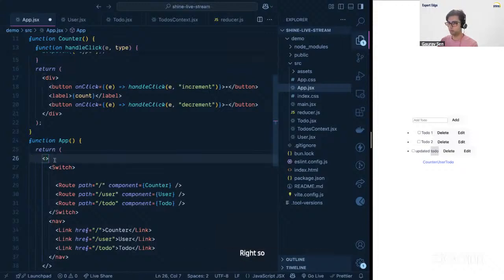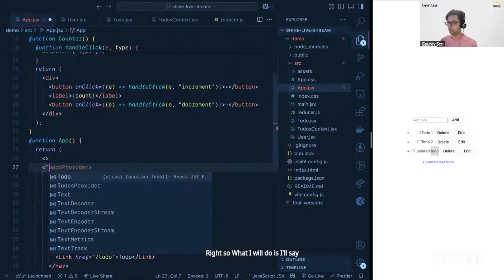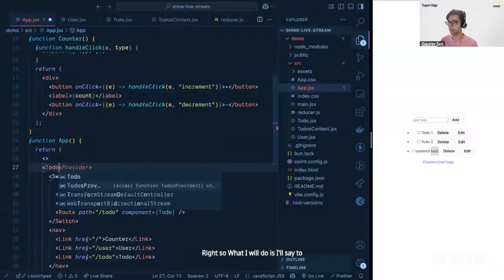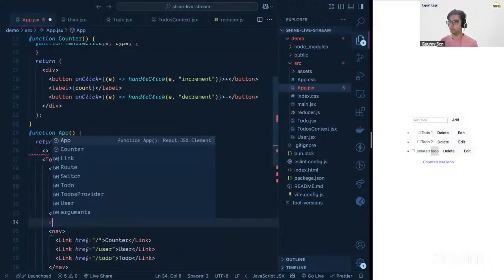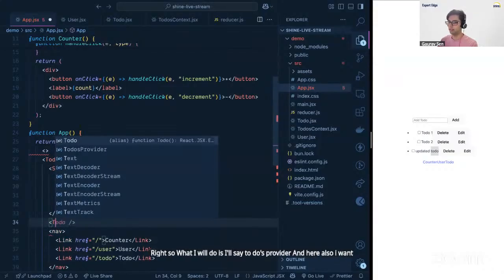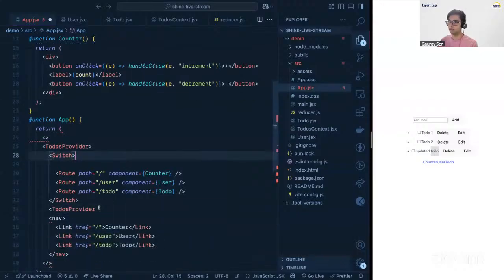So what I will do is I'll say to-dos provider, and here also I want, let me close the to-dos provider over here like this.